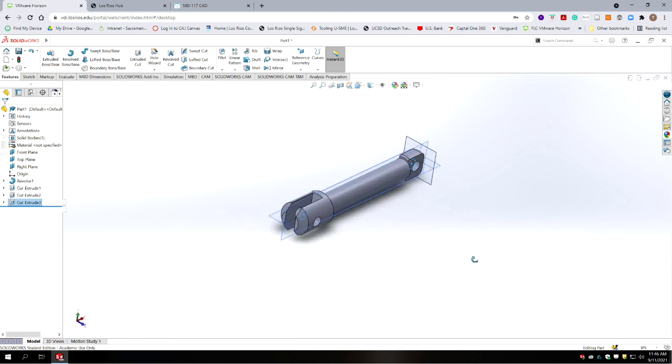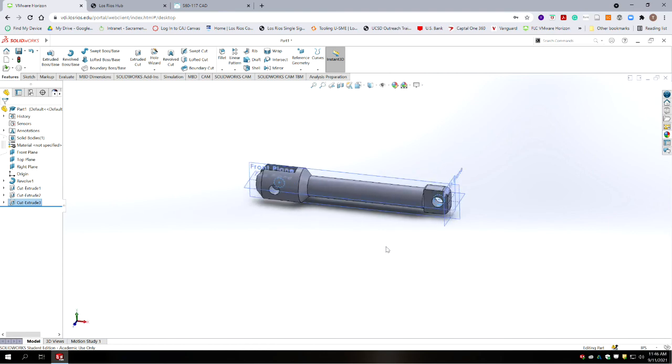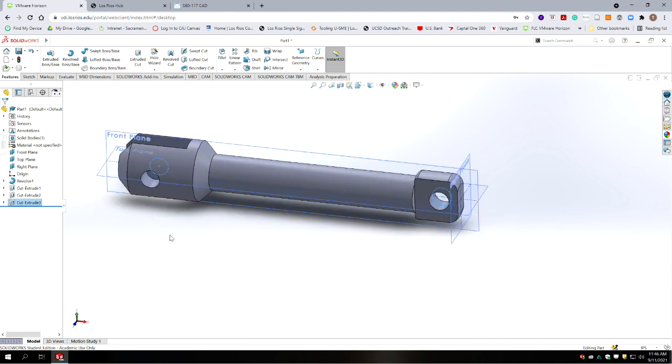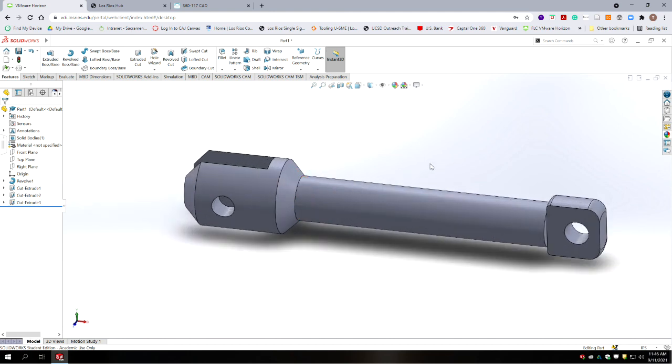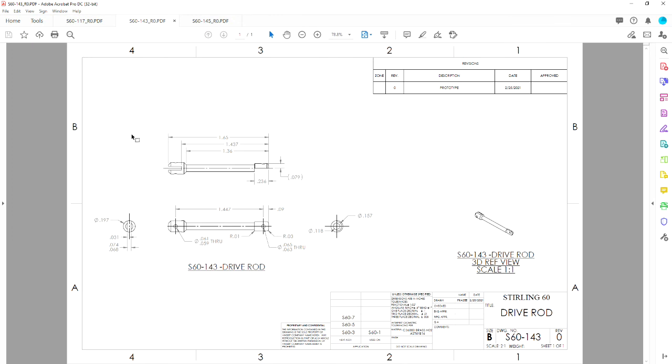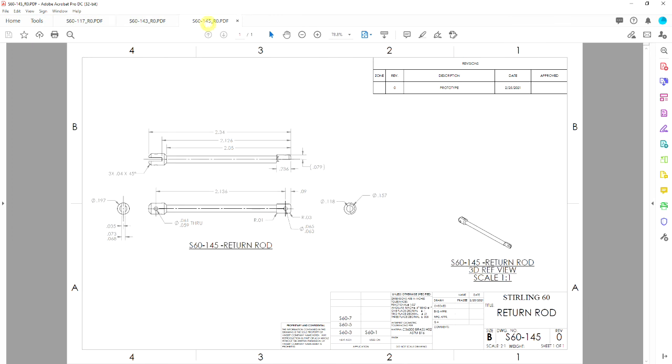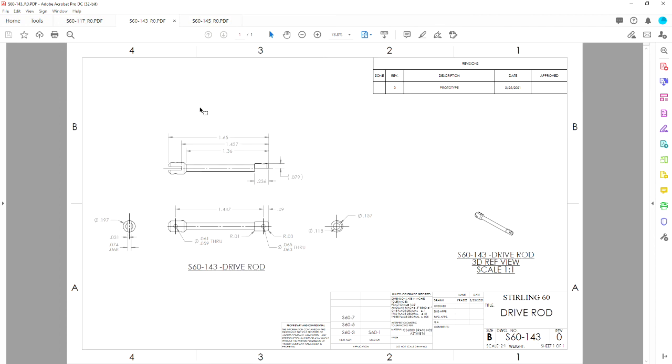You now have the -117 modeled in full, and you can set the material like in prior ones to brass for this part, and we'll turn off the planes so we can see the part more clearly. Okay, don't forget to save it, upload it in native format in Canvas, and we're going to move on to the next one. The next 2 tutorials should be shorter because we're going to use copies of this model to create modifications of this model to create the 143 and the 145. Alright, so I'll catch you on the next one.